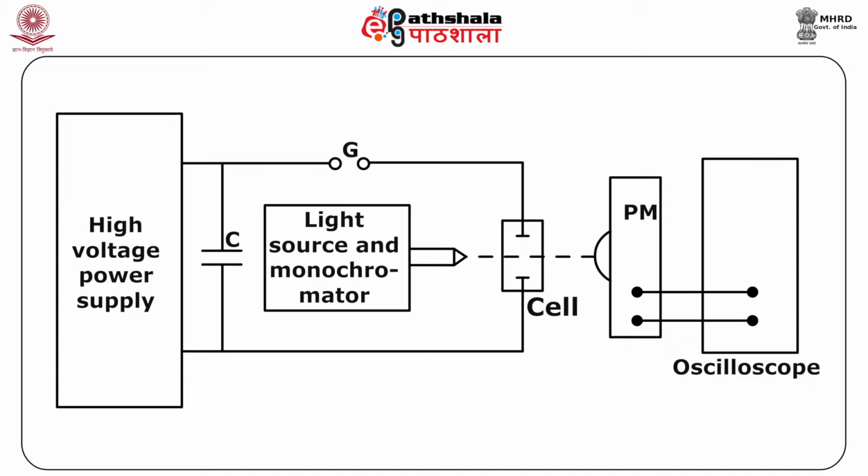With the passage of current, the temperature of the system increases by about 10 degrees centigrade in a few microseconds, shifting the equilibrium value to suit the temperature jump. Consequently, the intensity of the light beam passing through the cell and arriving at the detector, that is the photomultiplier tube, is modified. The output of the photomultiplier tube is displayed on the vertical axis of the oscilloscope. In this manner, the curve showing the variation of concentration versus time is presented on the oscilloscope screen.